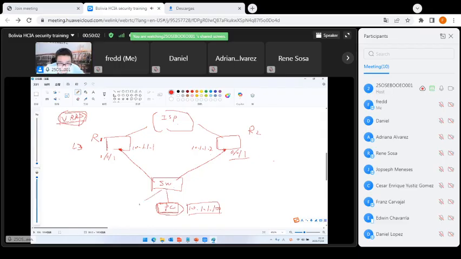But the PC is just not one. We have several PCs, right? And in this network segment, 10.1.1.0/24, inside of this network segment, there are so many PCs, so many terminals, and they all need a gateway.